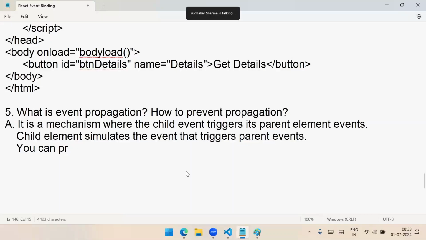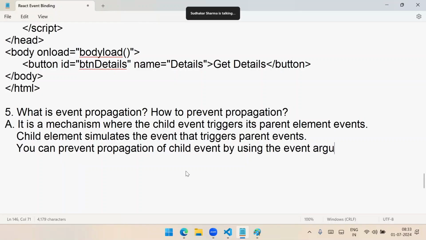You can prevent propagation of the child event by using the event argument. And what is the event argument method? stopPropagation.